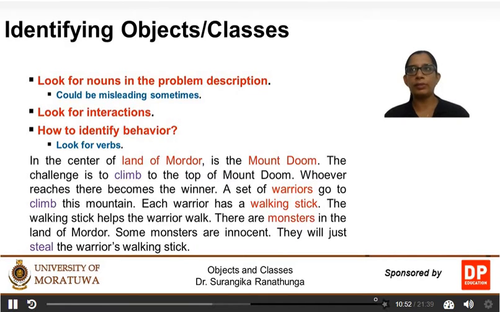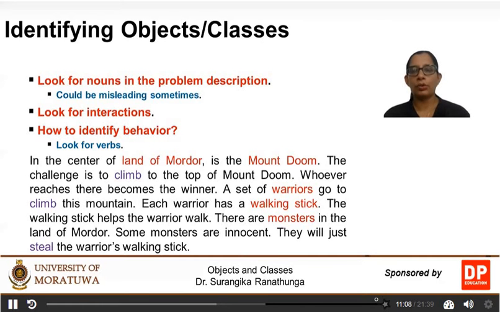So, instead of simply looking for nouns, we can look for nouns that are interacting with each other. To identify behavior, we can look for verbs.